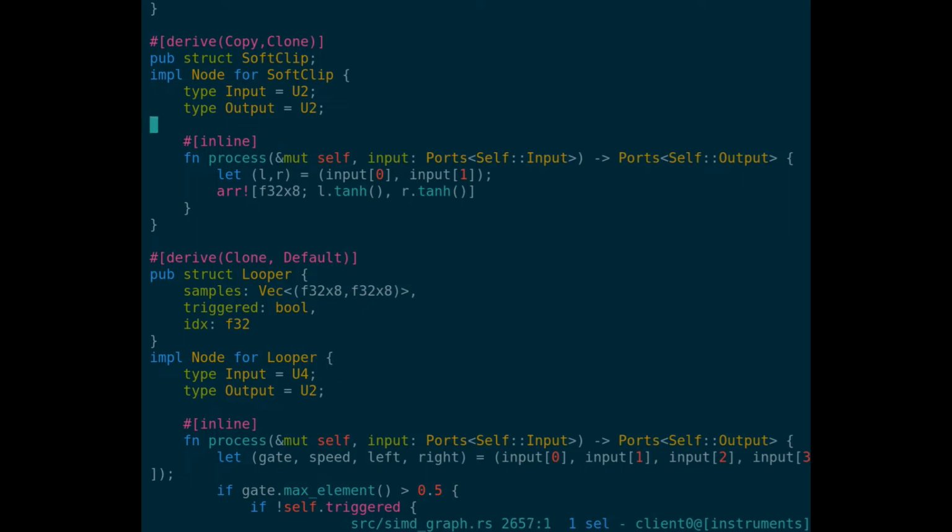Okay, and then I have this type Ports, which takes one generic parameter that is one of these typenum integers that says how many ports. And this is just a type alias for a generic array of F32 X8s of this length. It's just a little bit more convenient to type than that full type. And that's basically everything that changed. I did a little bit of juggling to arrange that. But other than that, things are basically the same.